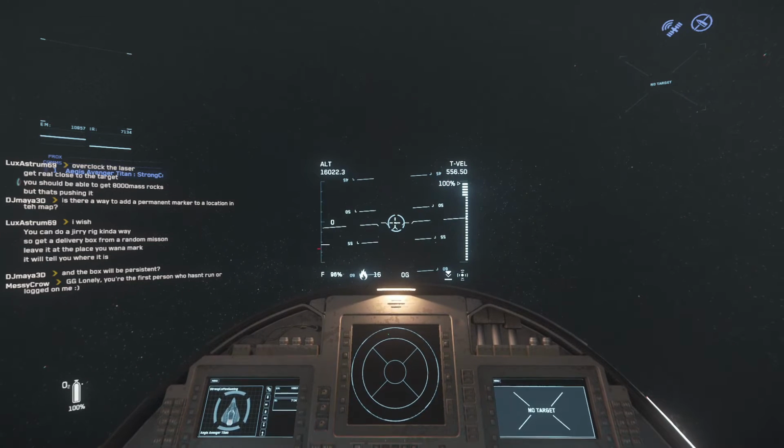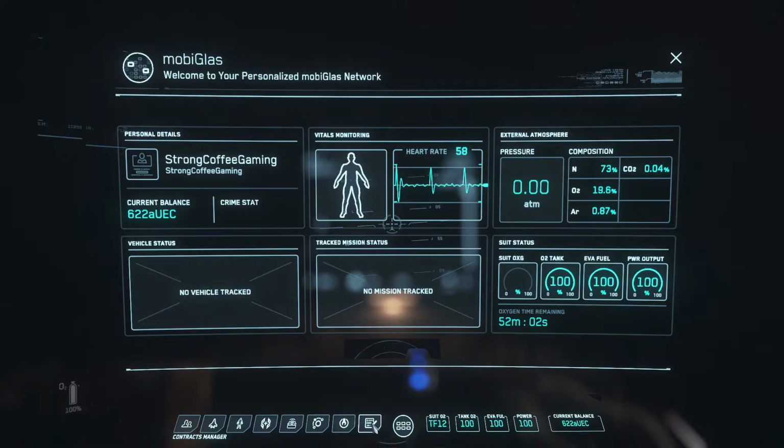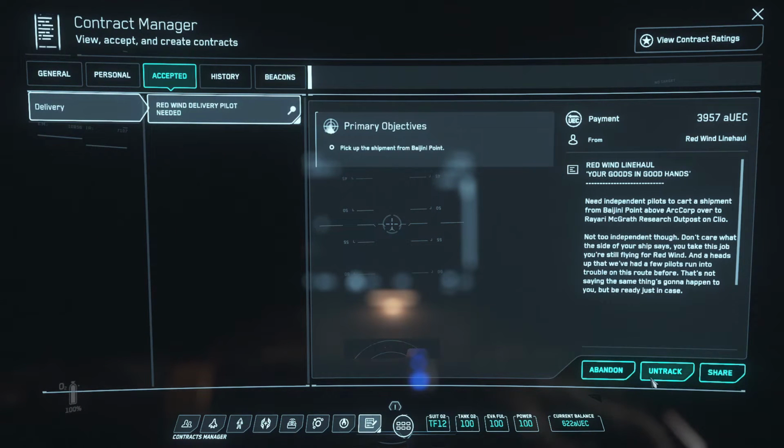So what now, right? I'm gonna go ahead and hit F1, and then I'm gonna go to this one right here that says contracts or contract manager, and then it says delivery pilot needed. So I'm gonna go ahead and take this one. Payment is 3,957 UECs. So I'm gonna go ahead and accept offer. So primary objective is pick up the shipment from, what the hell is that? Bijini Point? How do you pronounce that?